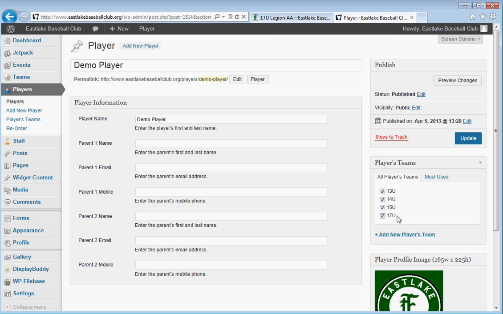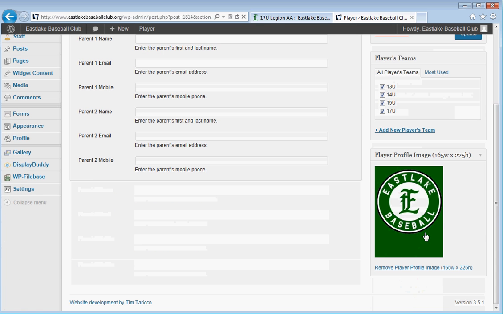And in fact, when they're done with their career, maybe we'll create a team called Alumni. And that will be a nice place to put famous players who've gone through the program and what they're doing in college or pro ball or whatever it is. So right now we can update this. Actually, these are the only fields we're dealing with right now. It's the player's name and then their parent information with email, mobile phone, and name. We can collect more information, for example, what high school they go to, what college they go to, specifically for the alumni and whatnot.